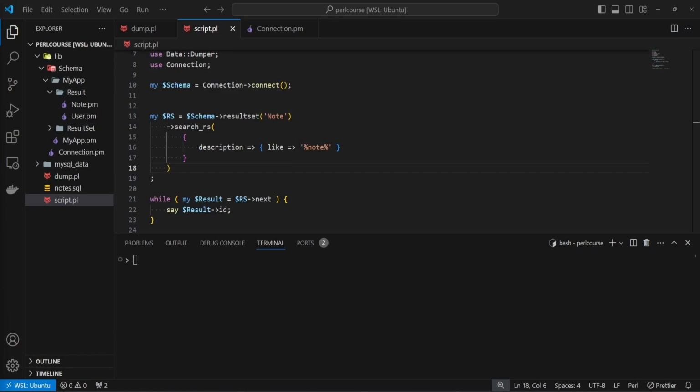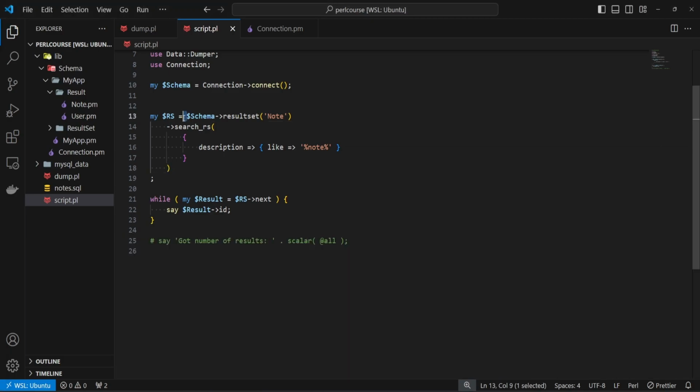Hi there and welcome. In this video, we will explore how we can build more advanced where conditions using DBIx. Quite often, you'll find that simple filtering conditions on one or more values are not sufficient to filter the data the way you need. You might want to apply multiple conditions such as AND or, well, OR condition. All of that is possible with DBIx. Let's see how we can create slightly more complicated filter scenarios.